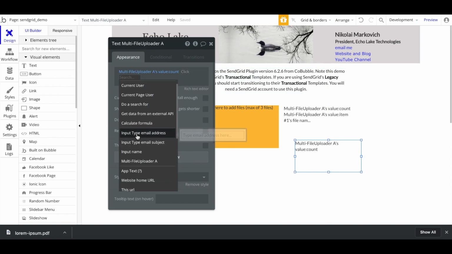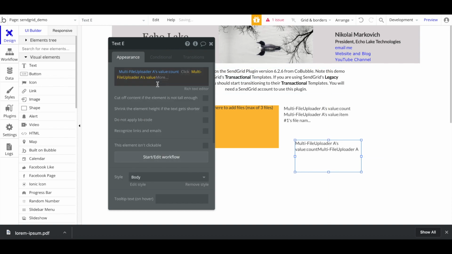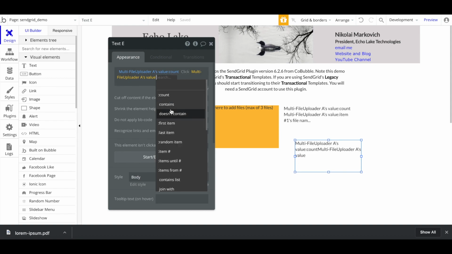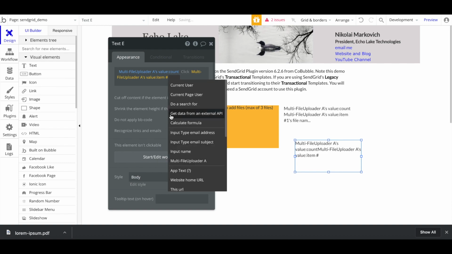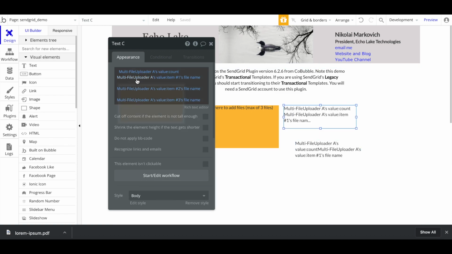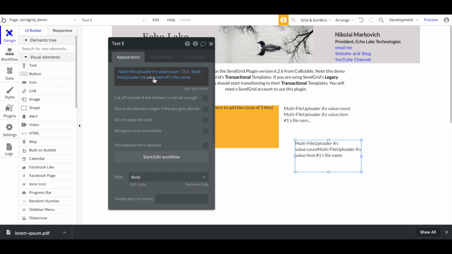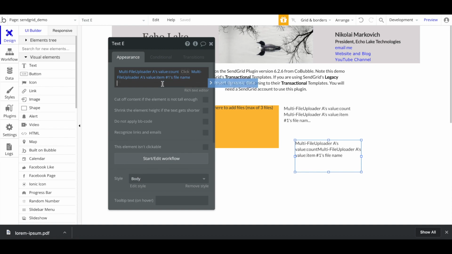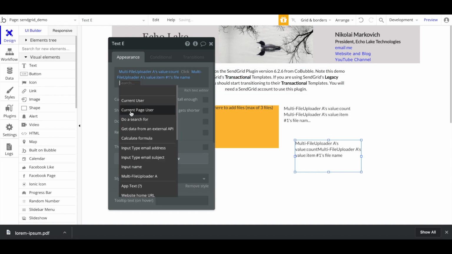Insert, value, and then what I'm going to do here is item number, and then I'm going to type in 1, and then file name, just like that. So again, item number 1, file name. Now just do one more here.